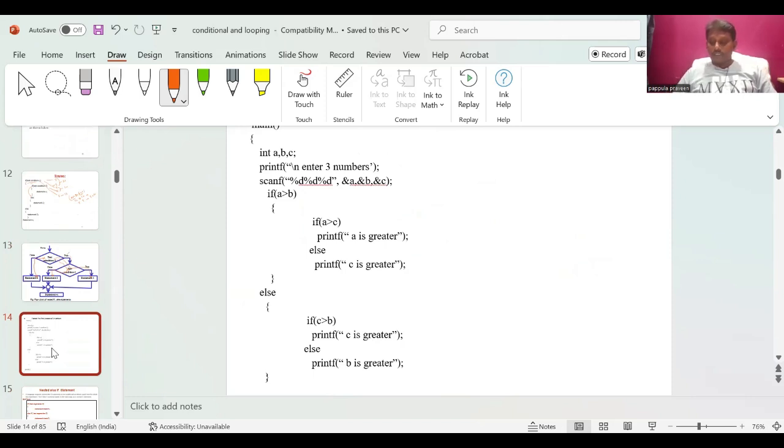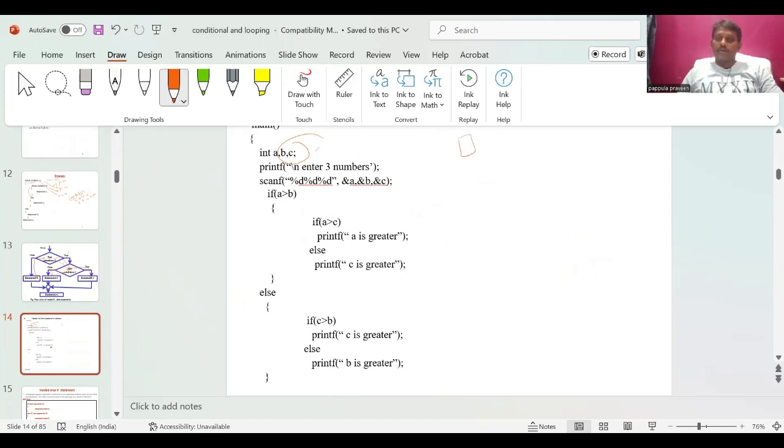Now coming to the example, what is the example? Same, you declare the 3 variables. I want to explain memory management also here. Now how many variables are there? 3 variables. How much memory is allocated for these 3 variables?